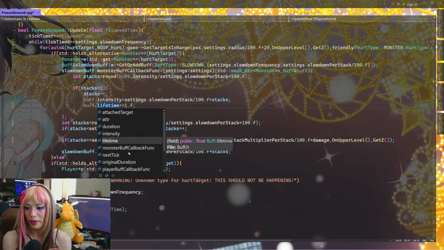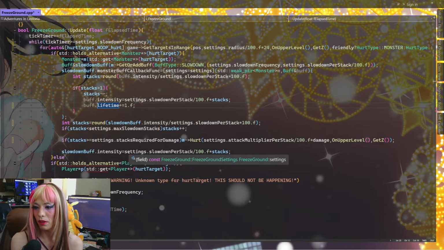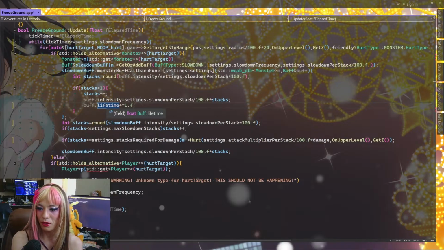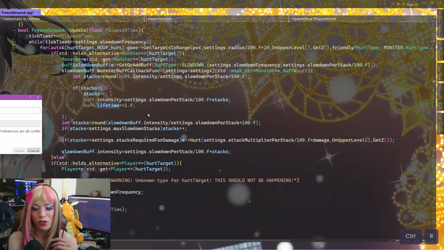In my bullet class, I have something called lifetime, and traditionally we use that to determine how much more time a bullet should exist. Same with effects, but here we use lifetime to indicate how long this buff has been alive. That's a little confusing, right? Why do we use a member name that means something in all these other places but not here? This name is very misleading, and I thought I was incrementing the lifetime of the buff, but really I was just incrementing the total lifetime. It's just a counter that keeps track.